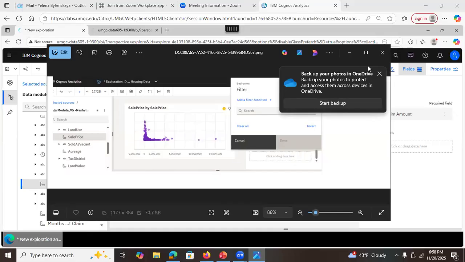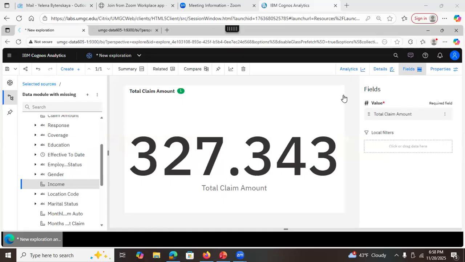In exploration, you cannot change the properties, okay? You need to do the dashboard where you can play around with the properties. With exploration, your properties are limited, okay? So just keep that in mind, okay?